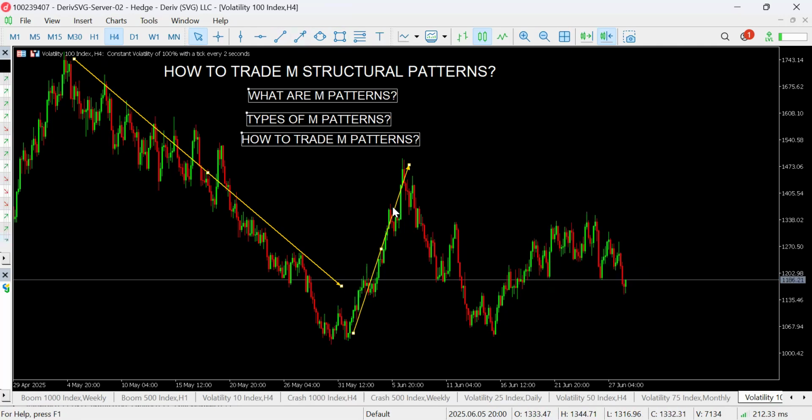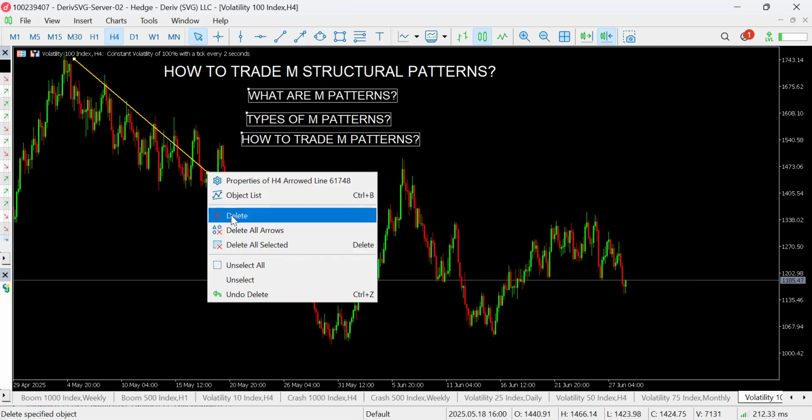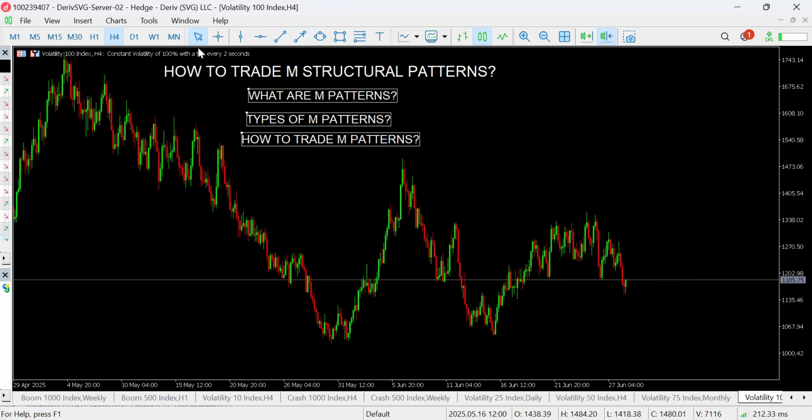Now, bearing this in mind, the movement of the market, as I always say, is usually never in a straight line. In other words, the bearish movement usually prints a series of lower lows and lower highs, while the bullish movement prints a series of higher highs and higher lows, whereas the consolidating market just moves in a horizontal direction. Therefore, in the process of these movements, when it comes to the bearish movement, the market forms M structural patterns.